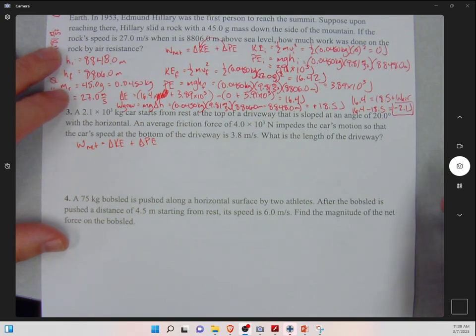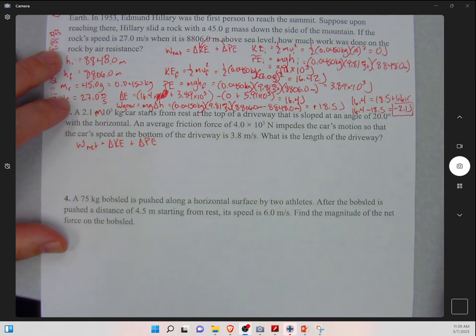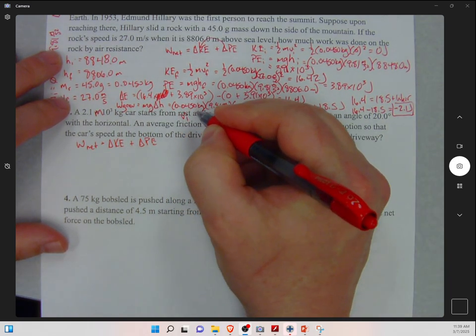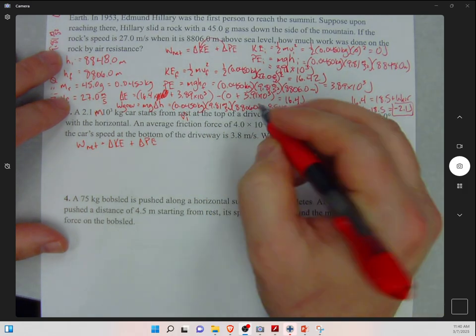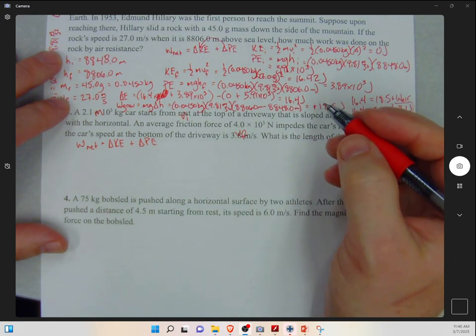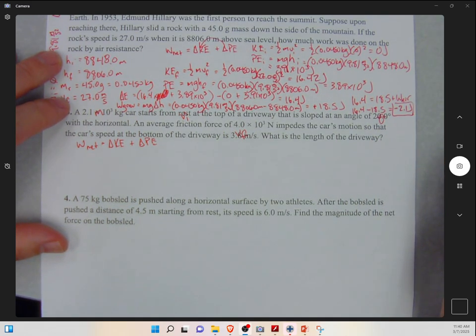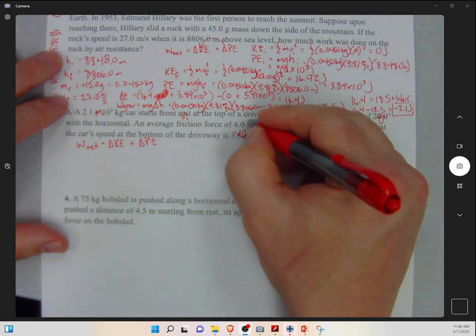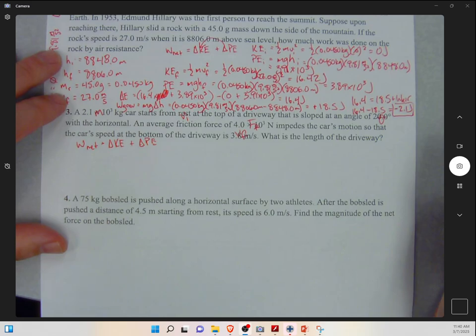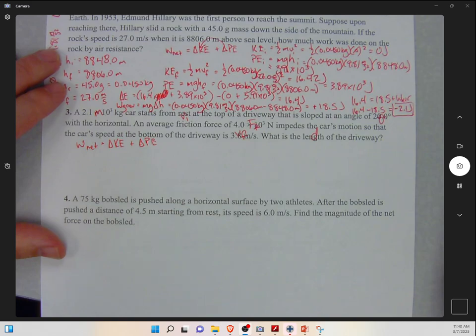Now, a bunch of things we know. We know the mass of the car. Just to save some room, I'm going to annotate the things in the actual prompt because, let's face it, we need as much room as we can get. The initial speed is right there. Final speed is right there. Theta is right there. Friction force right there. And then I'm being asked to solve for distance or delta x, however you want to say it. All right, fun stuff. Let's get going.